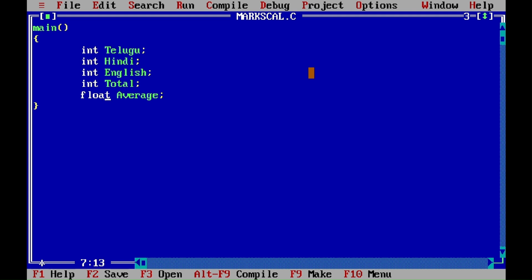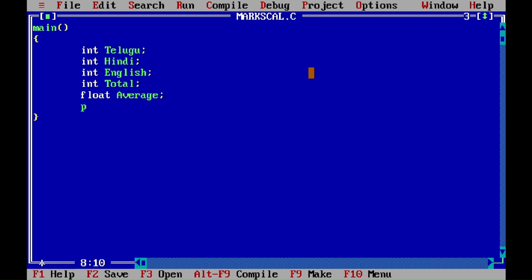I took average as float, because after calculating the average, the value may be a decimal, so there is a chance to get a decimal value. That's why I took float here.